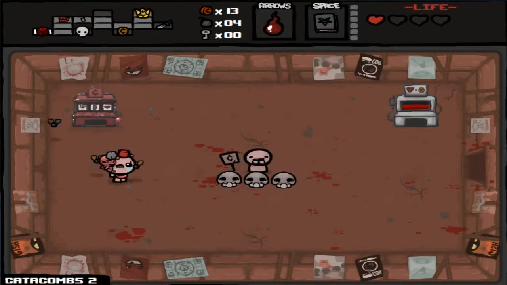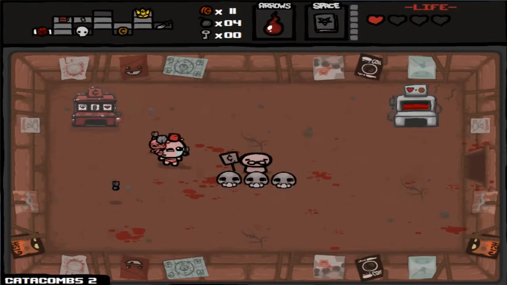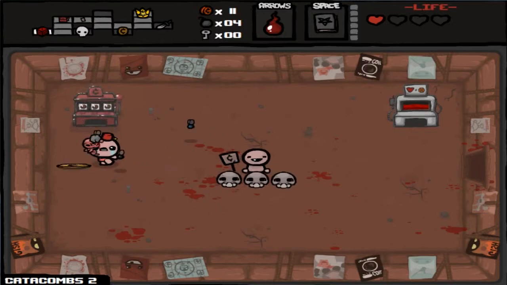I could really just do with a key, guys. You're not going to give me a key. Nope. Really not going to give me a key at all. Or at least some hearts. I'm just going to have to use all of it, really, all my money to get what I needed.